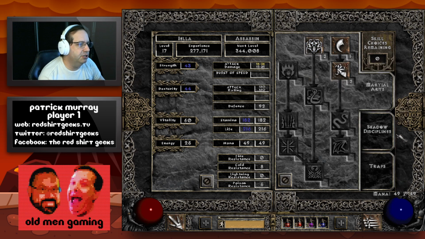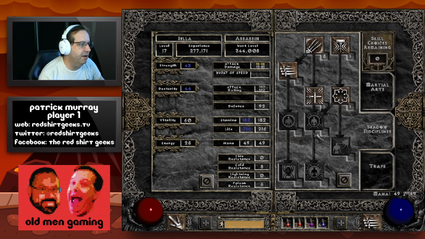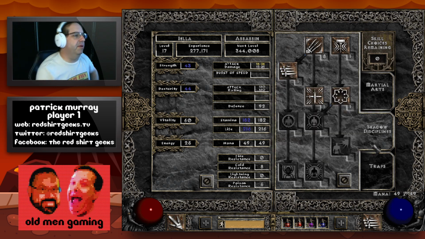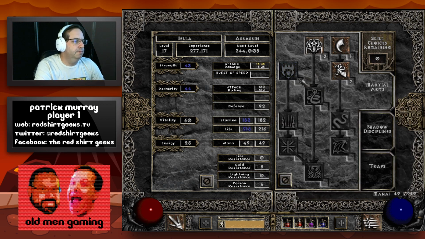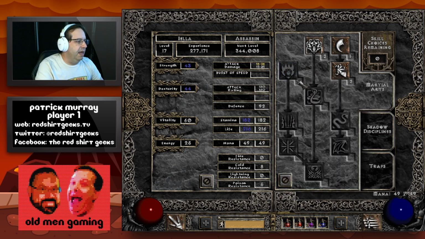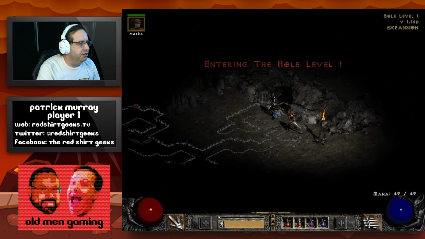And then it's pretty much Claw Mastery from here on out. I will at some point start putting a little bit more in Burst of Speed. And a little Fist of Fire. Because I need to be able to have some fire damage. That way I can have some straight elemental damage.